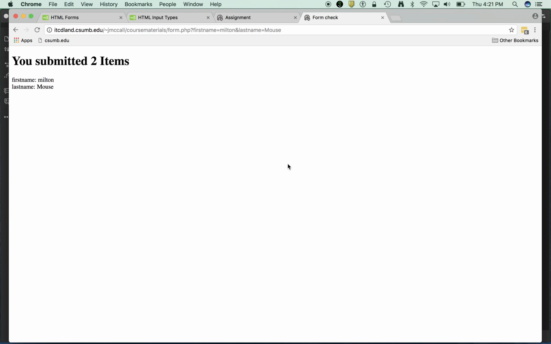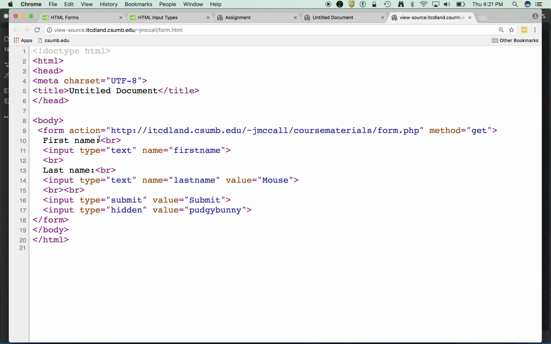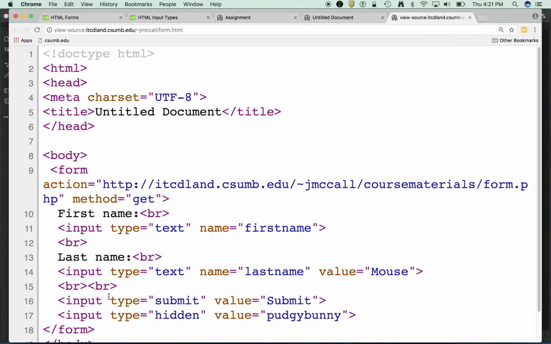So if I go back here and I refresh, nothing has changed. But if I look at the source code, I could see that there is this hidden value.